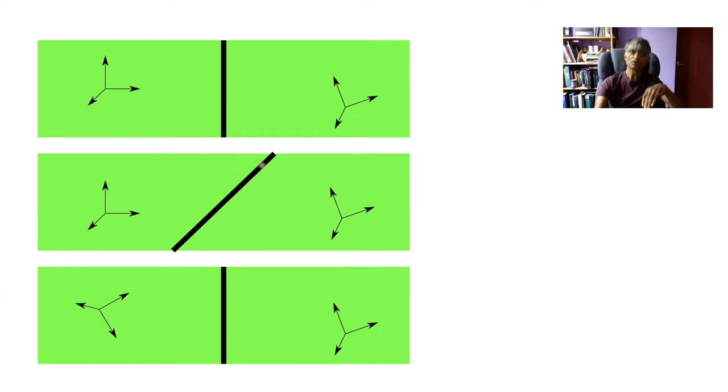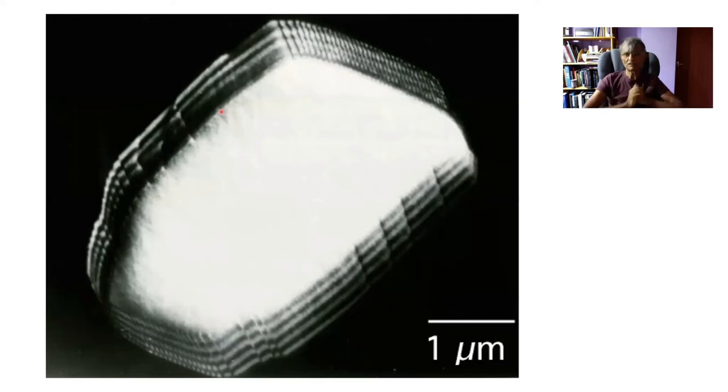So you would not expect the structure of this interface or this interface to be identical to that. Okay, and just to illustrate that, this is a transmission electron micrograph of a crystal which is enclosed in a matrix. Okay, so this is a dark field image, so you don't see the matrix, but it's there surrounding this crystal. It's a thin foil.